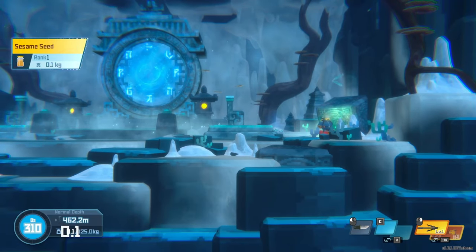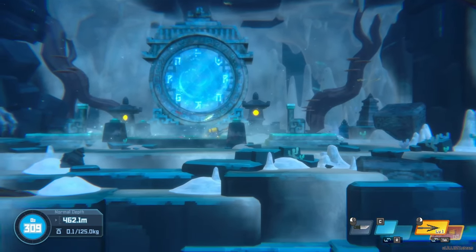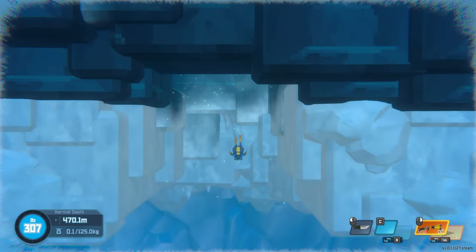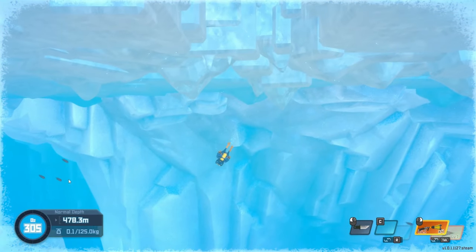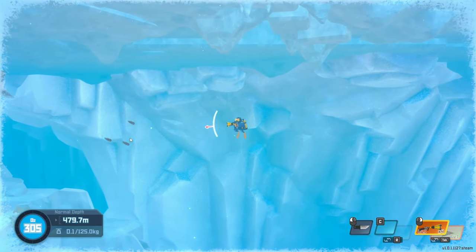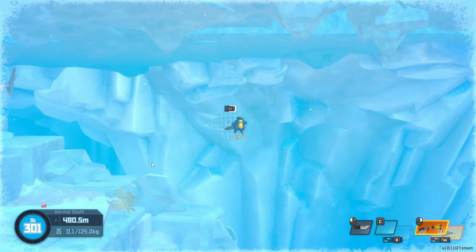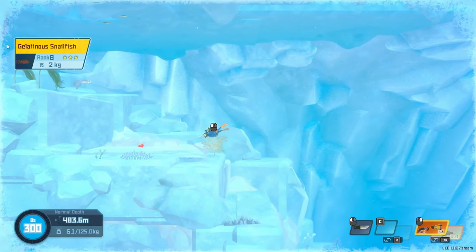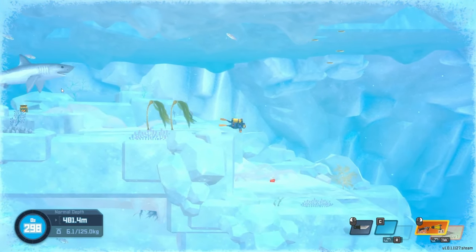Ooh, what is that? Sesame seed. Okay. Let's make our way down. Once again, I forgot to change. The net's not bad. The net's great for like this, right? I should be able to just go blip and we got three fish. The problem is for things like this over here on my left. What is that? What shark is that? Oh god.